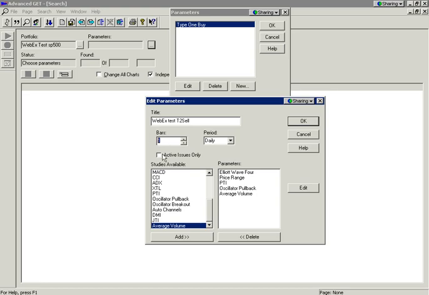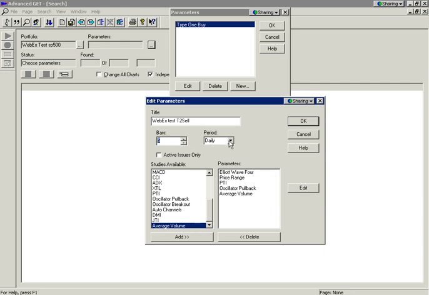The number of bars being set to 1 means that the search is going to look 1 bar ago for all of the results. In other words, it's going to look 1 bar ago to see if it meets the criteria that we put out here in the parameters. If bars is set to 5, it's going to look anywhere within the last 5 bars to see if our parameters criteria were met. It does not mean that it's looking specifically 5 bars ago. It means that it's looking anywhere within the last 5 bars to see if it meets the criteria.